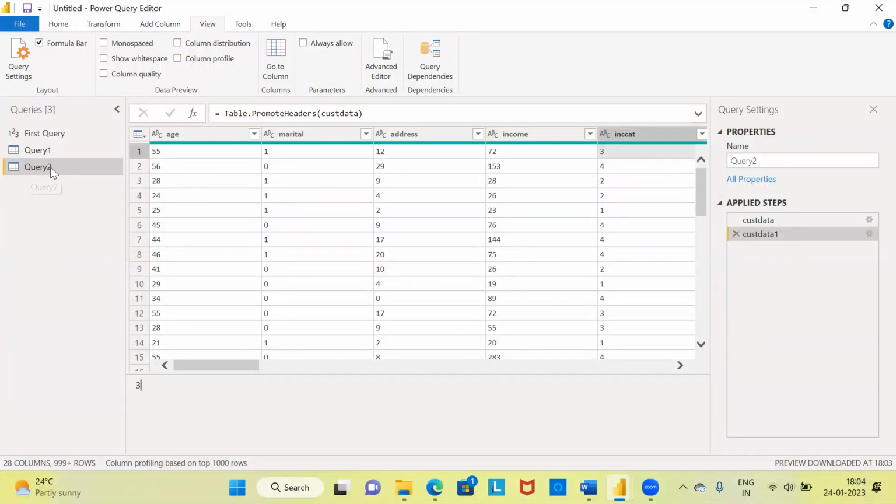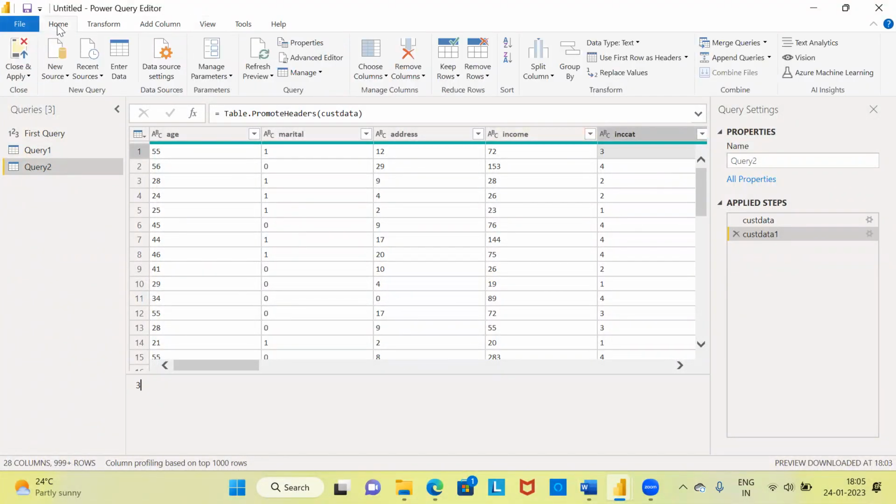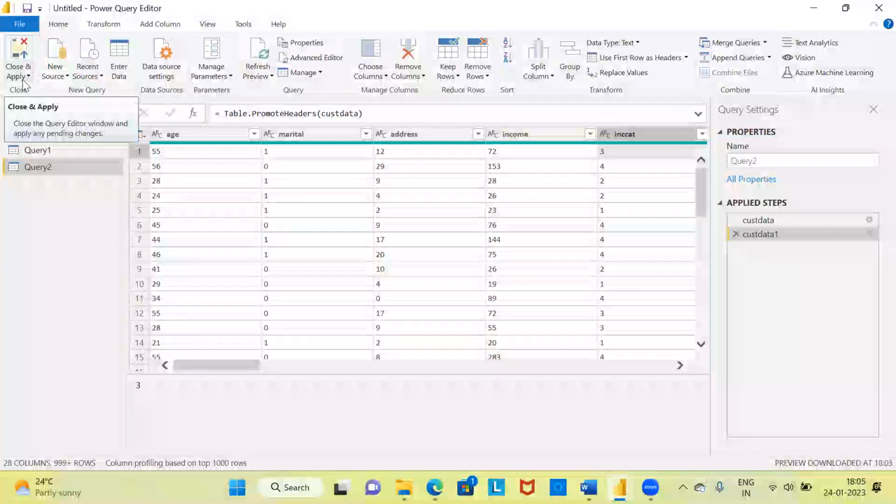In case you want to change the query, you can go ahead and change this. Currently, the file has been loaded. How do you know this? You can just go to home. In fact, the file will be loaded once you go ahead and hit this particular button, close and apply. So the changes that you have made will be applied.